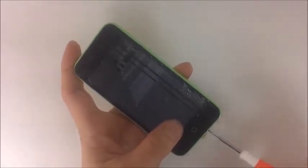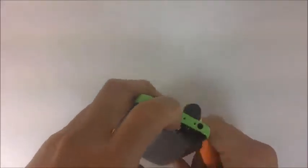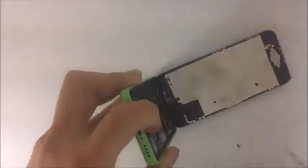We're going to use a pentalobe screw. One of the screws is already missing. Now we're going to lift it up, and I'm just going to show you some of the micro components of this phone. You just have to be really careful too, because this thing has a lot of glass shards.